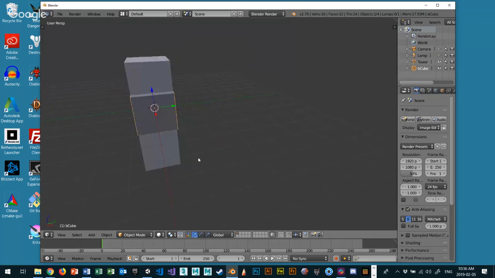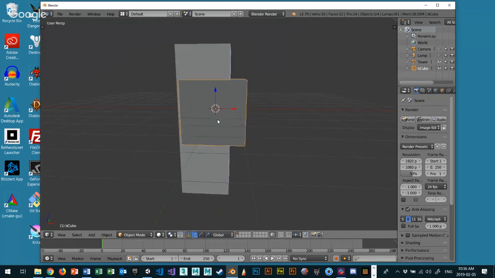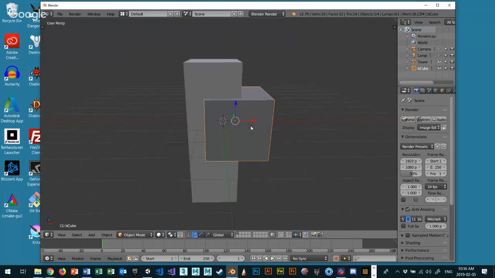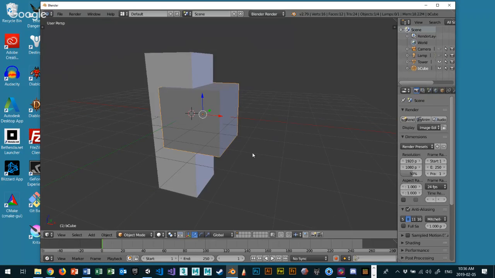Now, I can make this a little bigger. If I scale my cube out in all directions, my cube is pretty big, and you can see that it intersects with the other one like this. When I want to do a Boolean operation, there are three kinds of operations. I can do an intersection, I can do a union, or I can do a difference. Think about those kinds of Boolean operations.